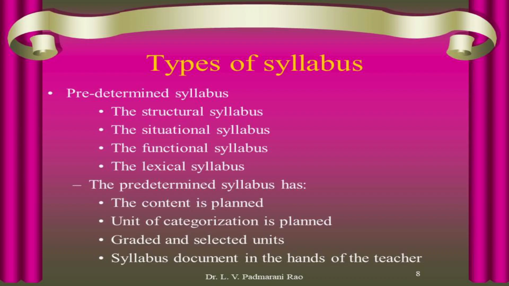A list of functions is made and graded in terms of its usefulness to the learners, and the language necessary for performing these functions is provided to the learners. By using language, people perform functions like asking for information, giving answers, expressing likes or dislikes, agreeing or disagreeing, asking for permission, giving and refusing permission, introducing oneself, introducing someone to others, starting a conversation with a stranger, closing a conversation, congratulating somebody, responding to compliments, asking for help, telephone conversations, and so on and so forth.